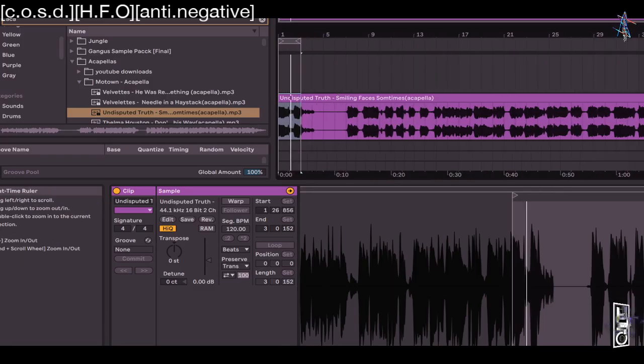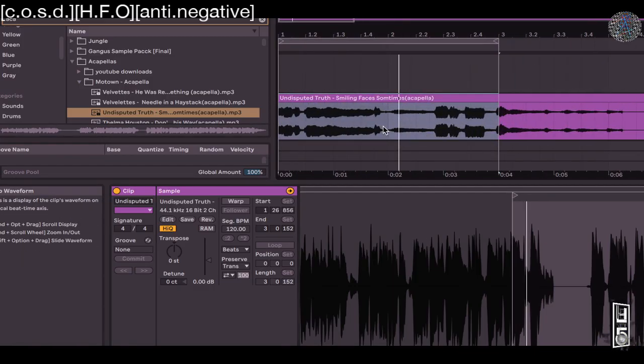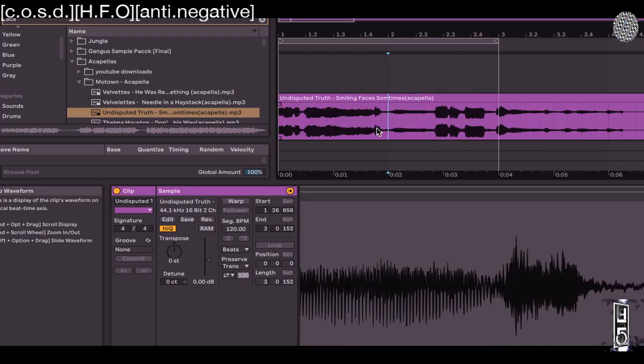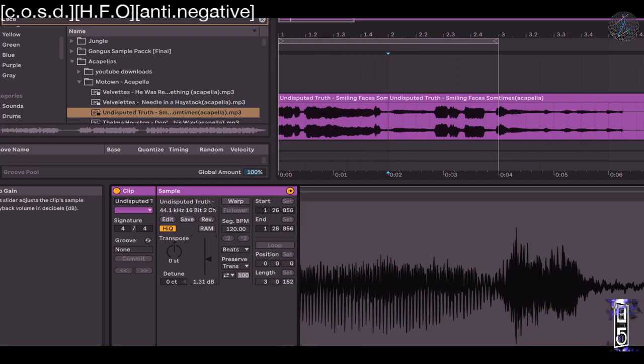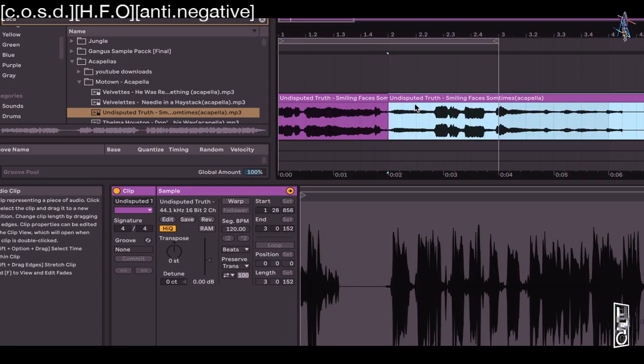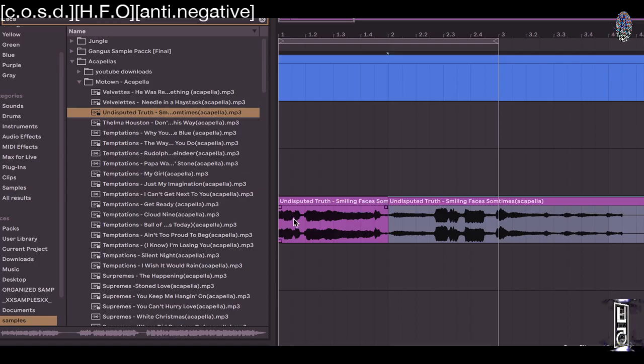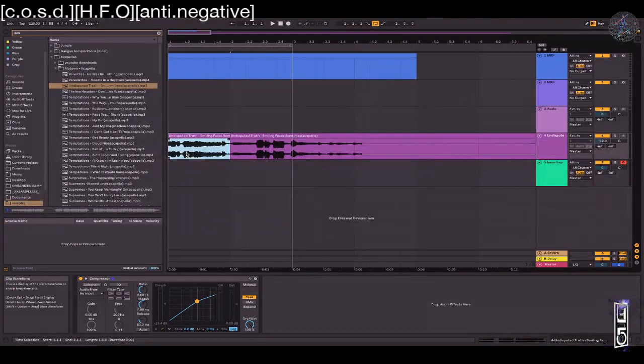Okay, so this is a good example right here because we have this average signal and then we have this peak that comes in a little bit more hot. I can even exaggerate that just a little bit. Let's push this up by a couple dB. So if I want everything to be averaged around here, and I don't want to use glue compression because I want it to actually have a little bit of punch to it.